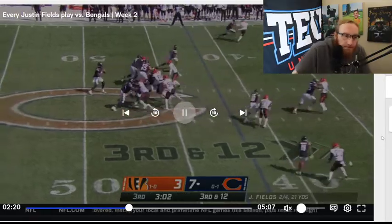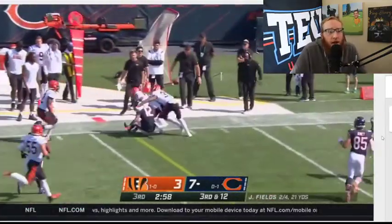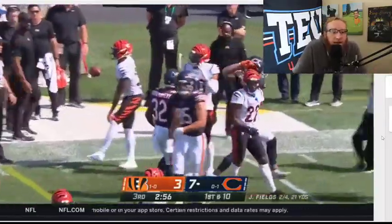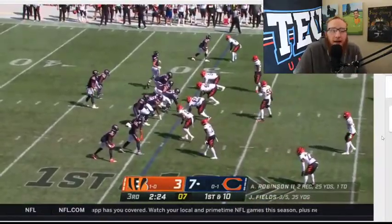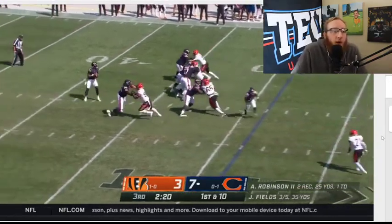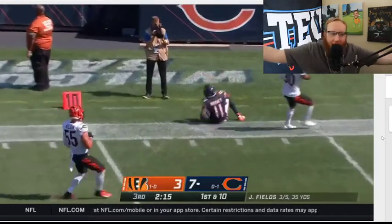Here we go. Justin Fields dropping back to pass, plenty of time to throw, and then goes to Allen Robinson on the comeback route on the left sideline, going to his main targets, his main men, his wide receivers, his main weapons. Fantastic. Picks up the first. Alrighty, now inside Bengals territory from the 29-yard line. 1st and 10, Justin Fields, plenty of time to throw, and now we're cooking.